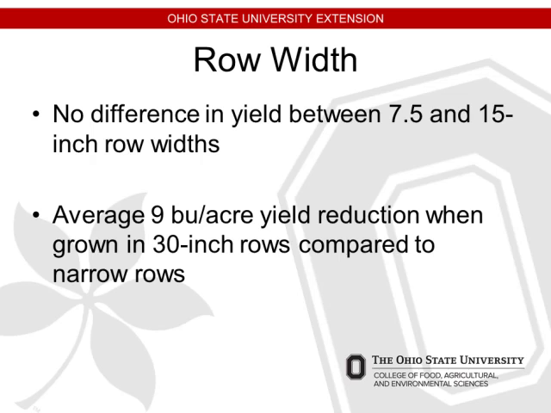I think some of the issue with the NCSRP data is that Ohio is grouped with Indiana and Illinois geographically, and in Ohio, we have very little data on 30 inch rows from that survey. So I think a lot of that 30 inch data is coming from other states. With our small plot research, on average, there's about a 9 bushel per acre yield reduction in 30 inch rows compared to narrow rows.